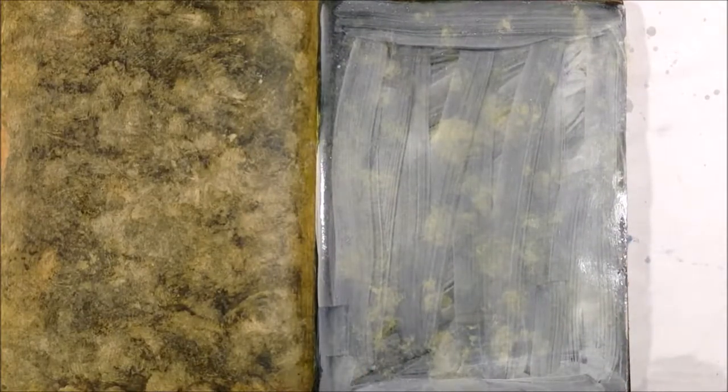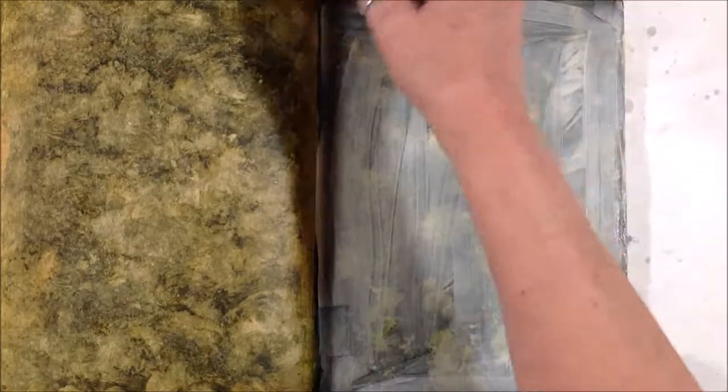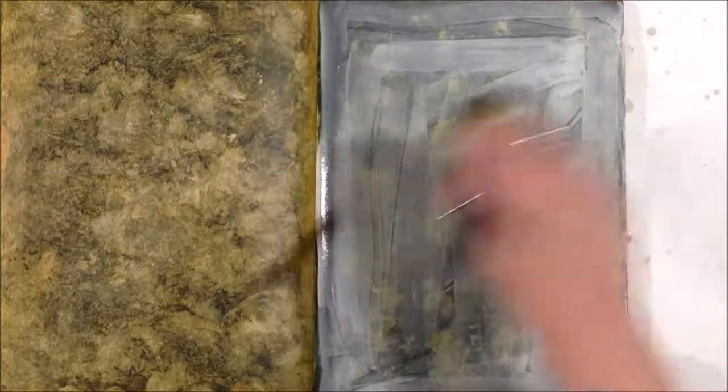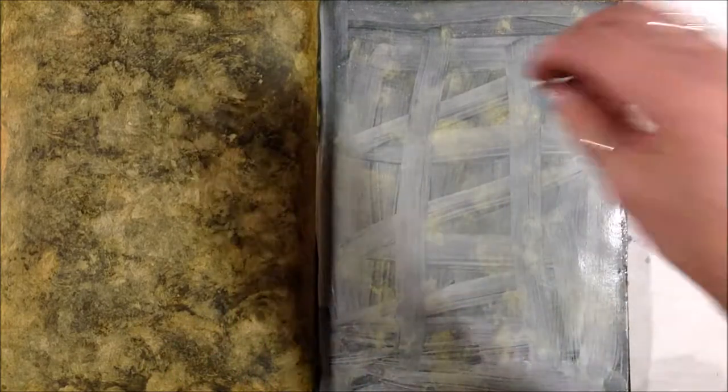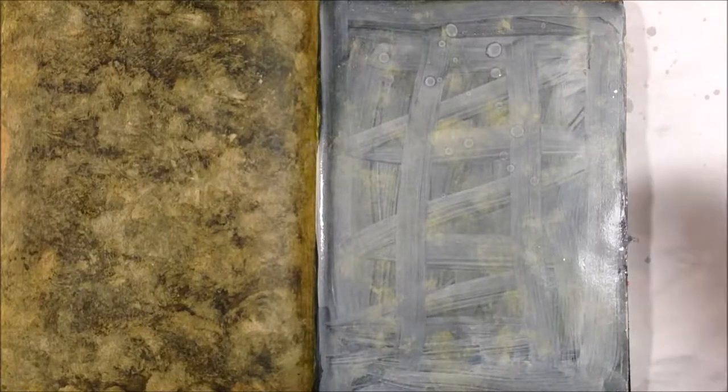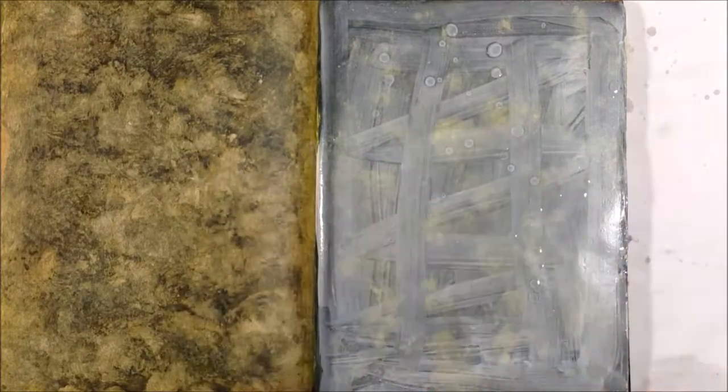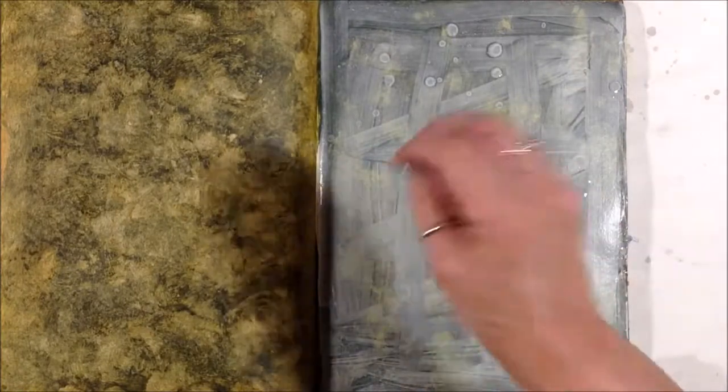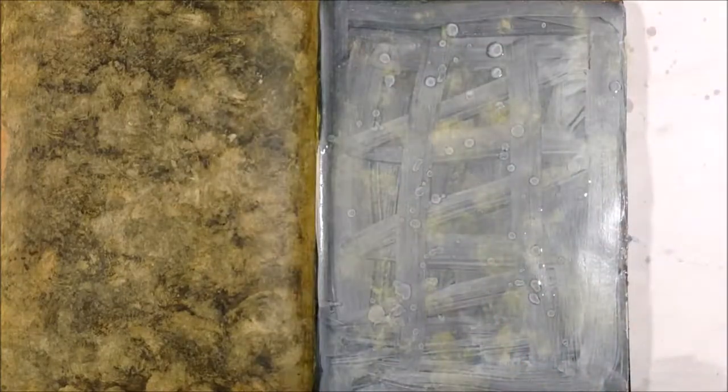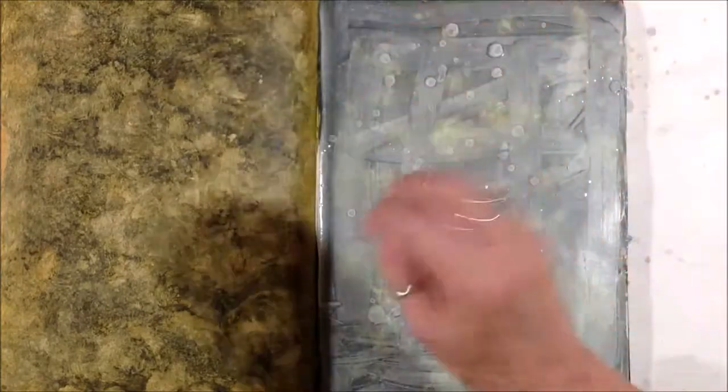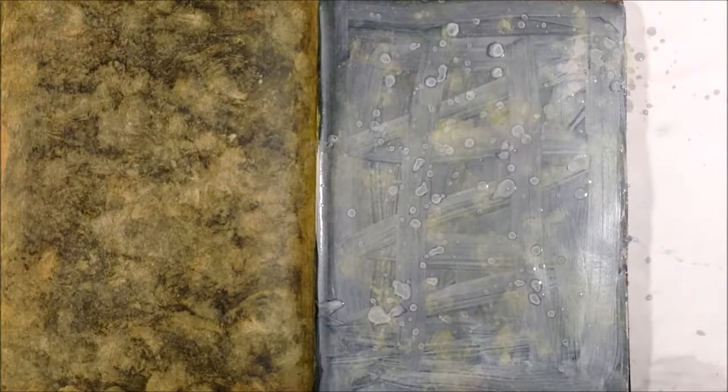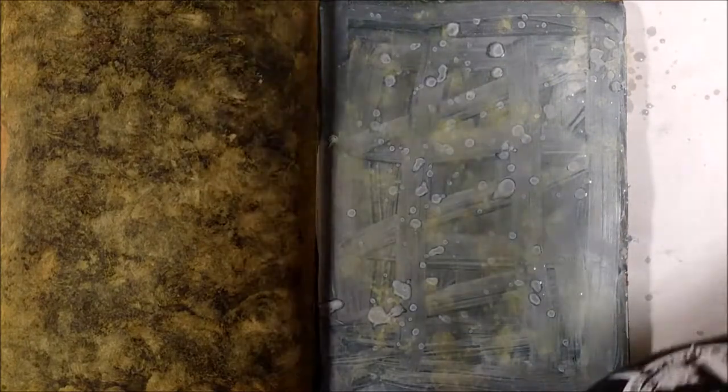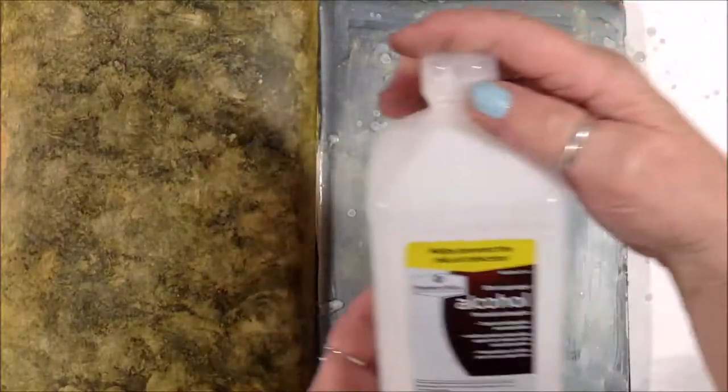I am totally covering it with some watered down Titan Buff High Flow Acrylic Paint just to get a veil of lighter color on the page. The brush strokes don't really matter very much. I'm just trying to get a fairly even coverage and keeping the page wet. Then I am just dipping my fingers into my water basin and sprinkling some water onto that wet paint that I just applied. And as you can see, it's creating some droplets that are eating through that paint layer.